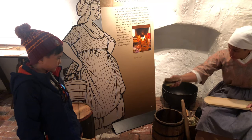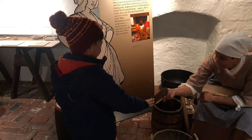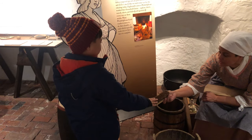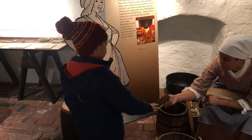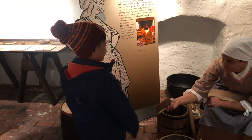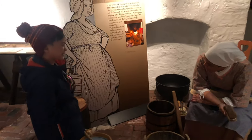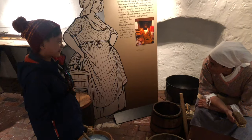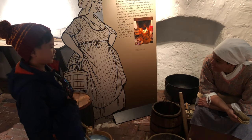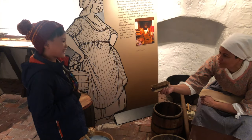So I'll use my brush to feel this. It's very soft. Do you know what animal that might be? It's an animal that's very useful. Sometimes you might see them out on the street. They do a lot of work. Is it a cow or is it a squirrel? Well, do squirrels do a lot of work? No. Those squirrels are just pests, aren't they? I thought you said cow. I thought he said cat. I said cat.